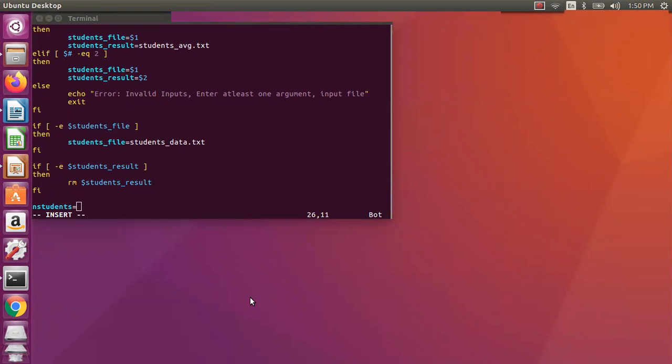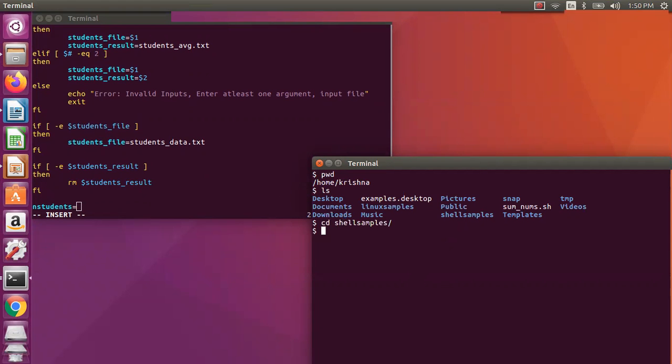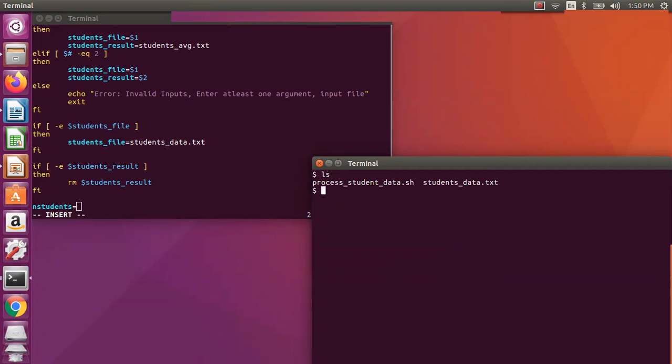I'll take another terminal so that we can execute these pieces of code in parallel, and then we can add that code into the program. So that will be simple. Now I want to know the number of students. So I say wc -l students data. I know that gives me the number of students, but I should not get this particular output.